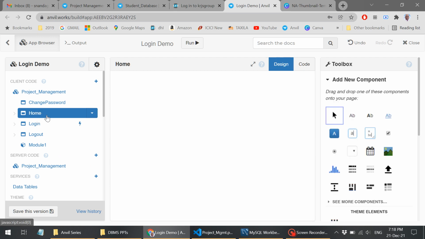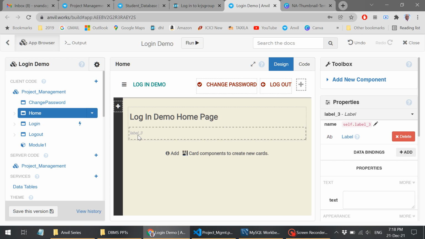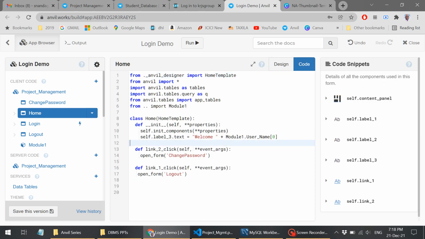So now let's move on to the home page. Yeah, so this is my home page, nothing much. I have my login demo, and this is the welcome message which I'm going to use here once the credentials are correct. I'll just show you the code here for label 3. You can see here label3.text.